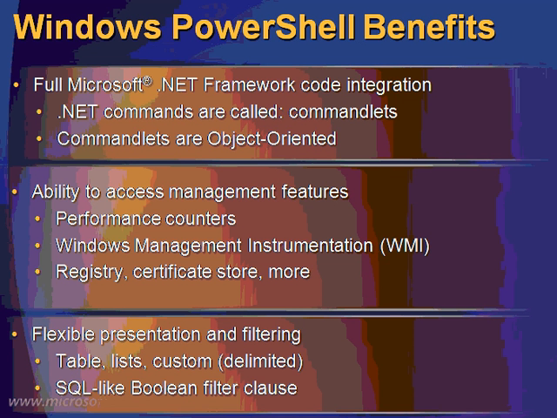The real strength of this is that we're able to go against all of the different management features. So I can use PowerShell to go out and get those performance counters and see the management instrumentation, get to the registry, and be able to query stuff. But beyond the query, we can also report it back in ways that would be pretty challenging just using the regular command shell. I can use different filtering, so I can use SQL-like filter clauses to pull back particular different things. I can format the output as tables or as lists.